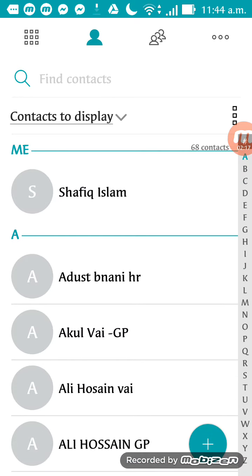This is importing the contacts, already 68 contacts, 84, 88.